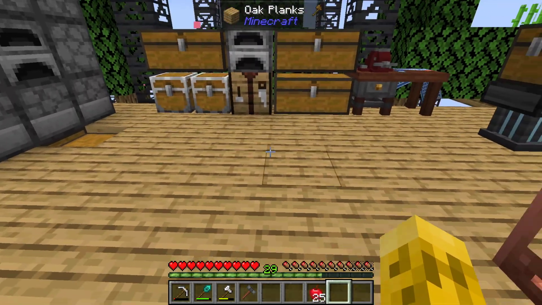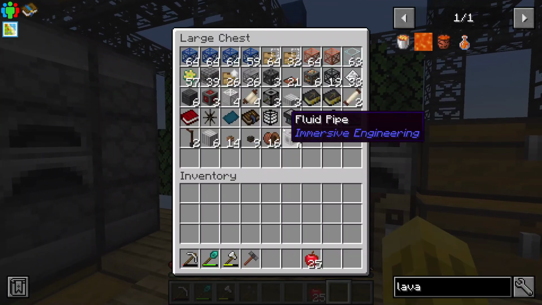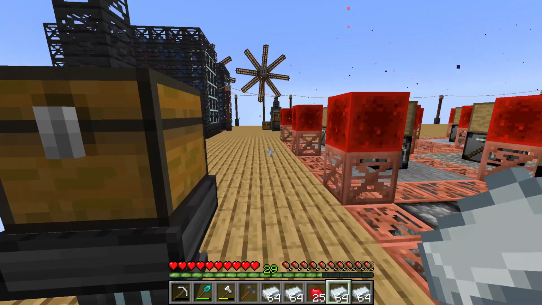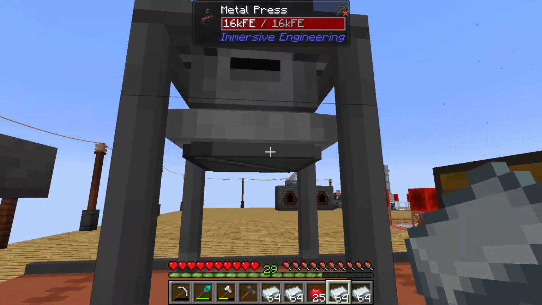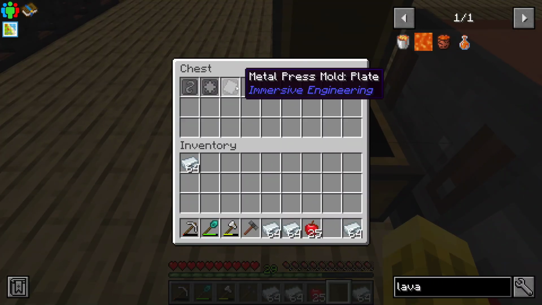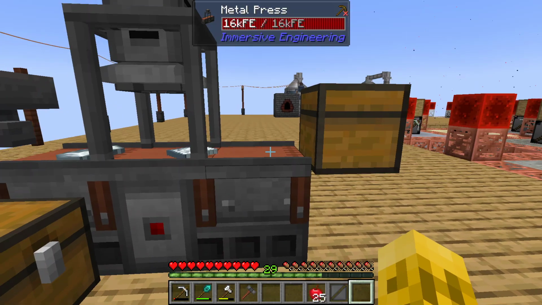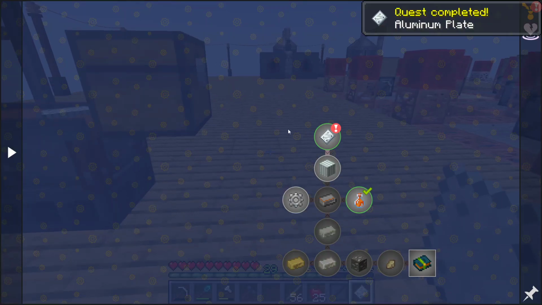Okay. So probably one of the easiest ones then is going to be getting these aluminum plates. So let's grab, I don't know, like 4 stacks of aluminum. We have a lot of it. Right now the tin we don't need anymore. We've got so many stacks of tin. But we don't want to make rods, so let's take that off, put plates back on here. And then we can throw all these in here. Okay, so that'll complete that quest.